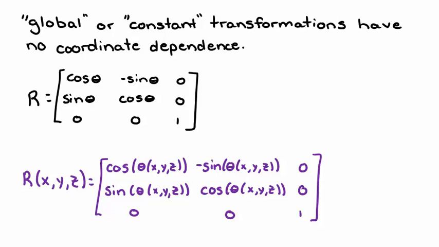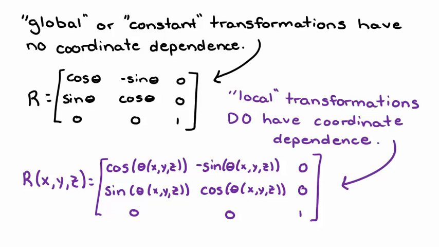It may be surprising that we can extend the definitions of invariants and tensors to local transformations, but it actually can be done. Doing so will lead us down the road to general relativity, and will eventually even imply the existence of gravity. But for our purposes, we'll wrap things up here.